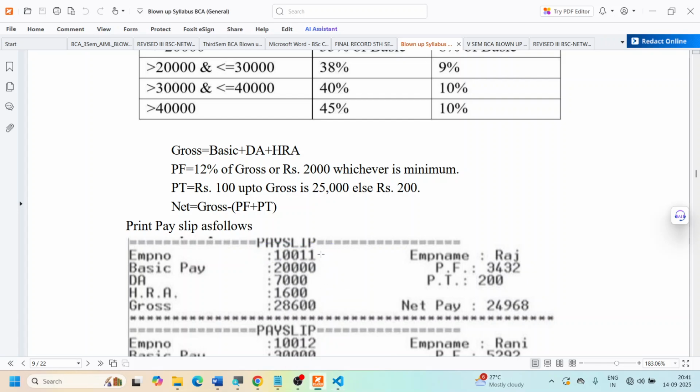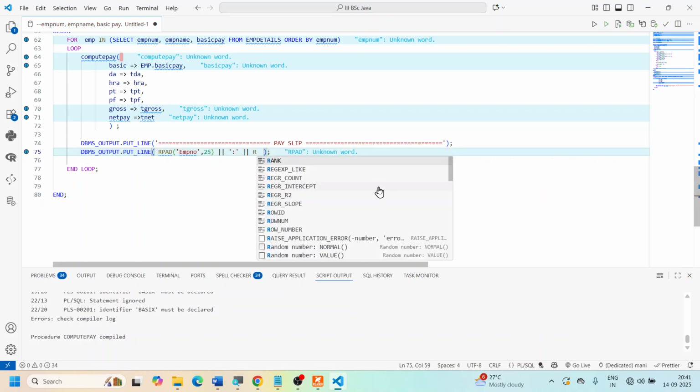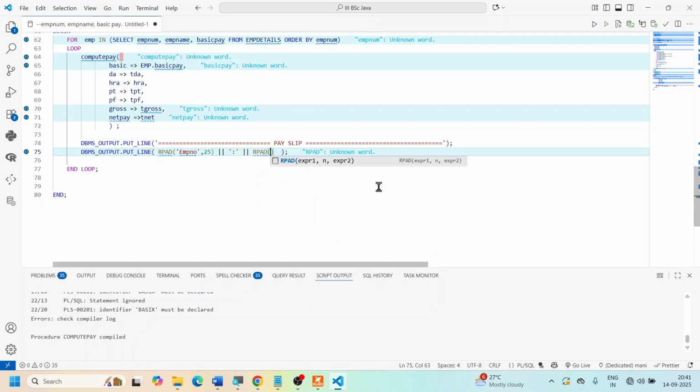Again, after this you have to pad it so that you can see the employee name on the other side. So I'm going to use the R pad after this also. I'm going to say R pad there. Okay. And under this R pad, how do I get to this employee number?